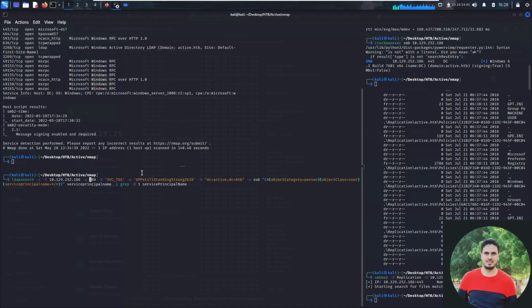So then you will give the user and you will give the password. This is the password. And here, this is the domain controller, which is active.